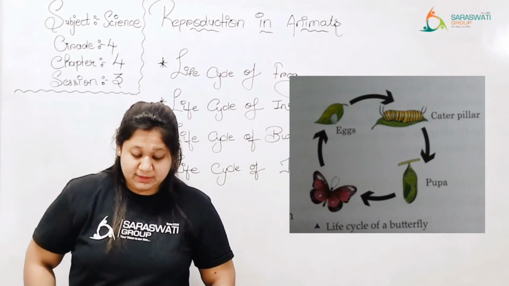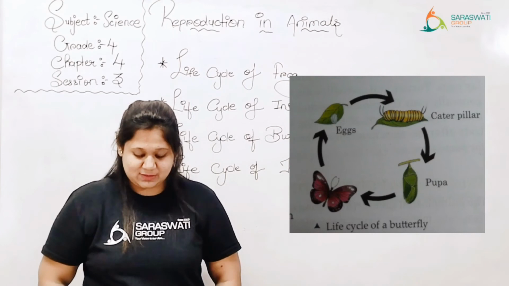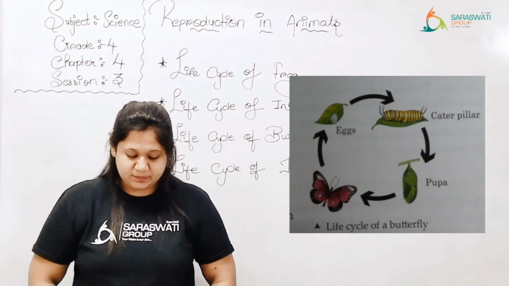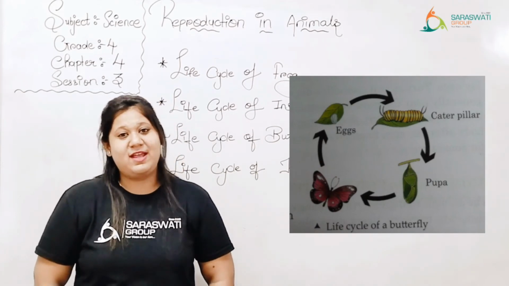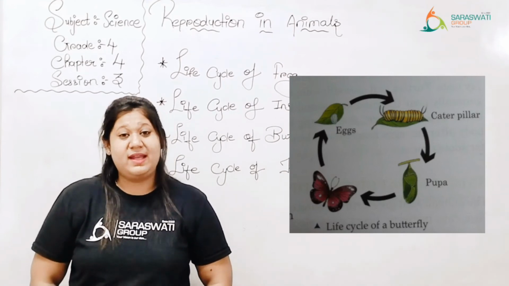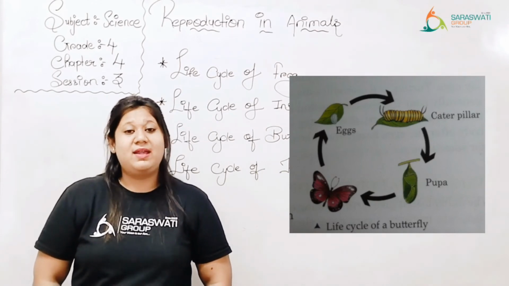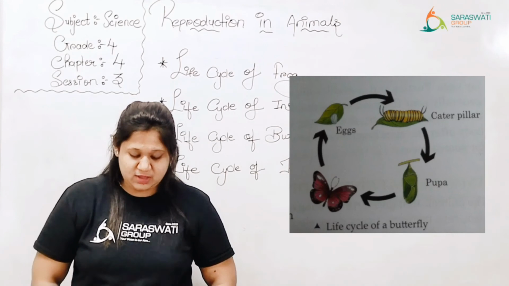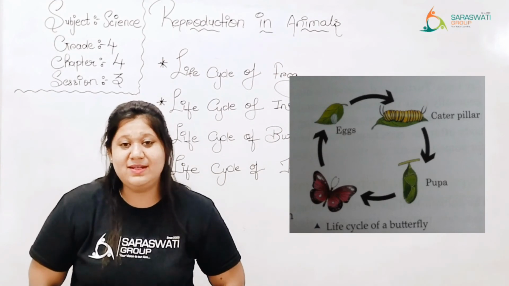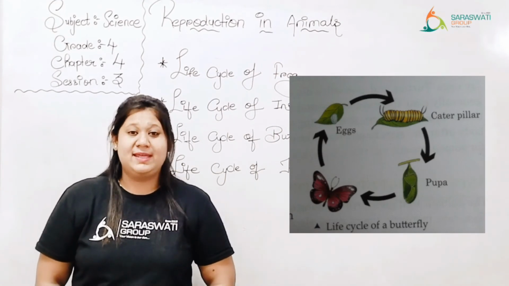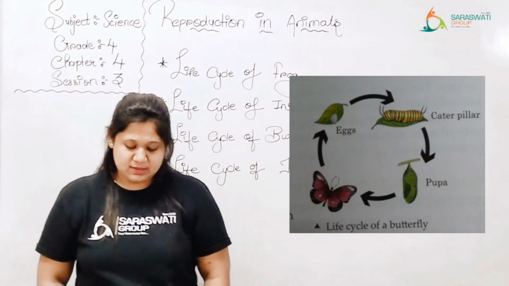The third stage is the pupa. In this stage, the larva covers itself in a thread-like structure called a cocoon. Larva को अपना food leaves में से मिलता है. Then after that, एक third stage होता है butterfly की life cycle में, that is called a pupa. It looks like a thread-like structure, right? That is called the cocoon, and the structure of that cocoon looks like a thread-like structure, right?